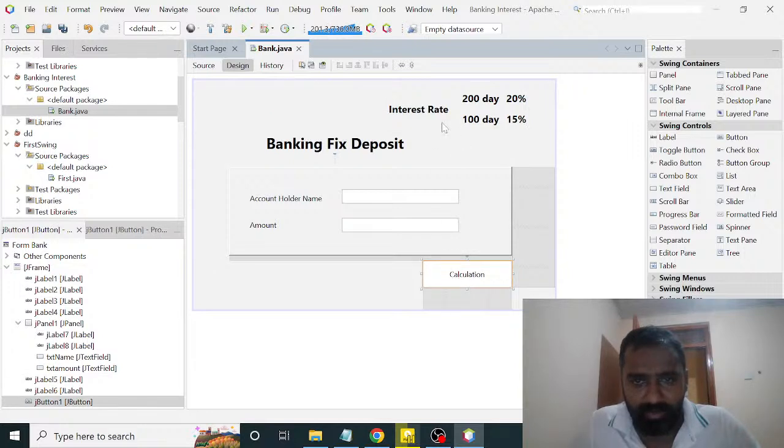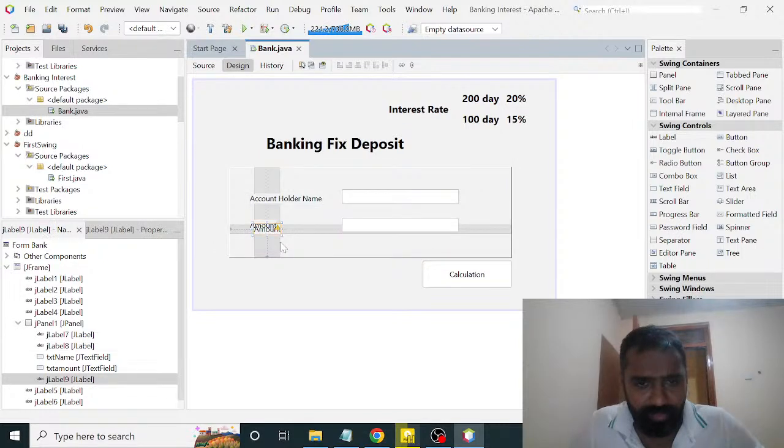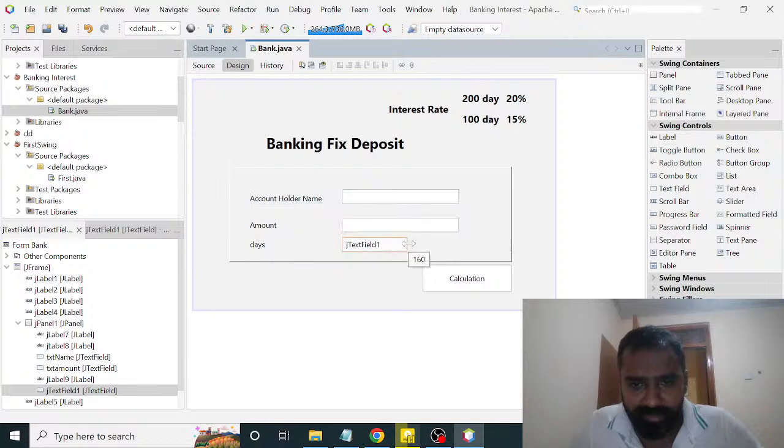Before calculating, the deposit amount and interest rate, you have to follow this condition, right? 200 days or this. Okay, so days you have to give here. Another simple Control C to copy, Control V to paste. This one should be the days. We have another text field where you have to enter the days.